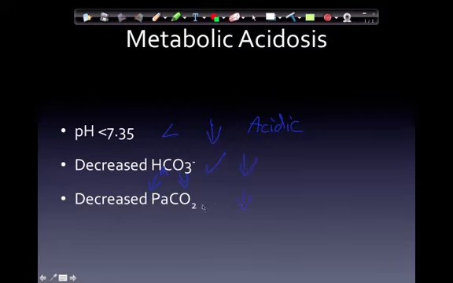Now normally, if we have a decreased amount of carbon dioxide, it should make us have a respiratory alkalosis. So this here, the decreased PaCO2, is giving us the wrong picture. So they are acidic. It has nothing to do with CO2. So it must be metabolic or another third-party acid.